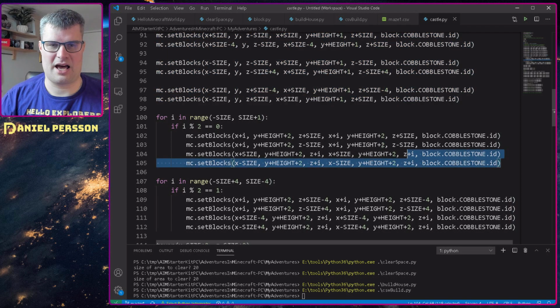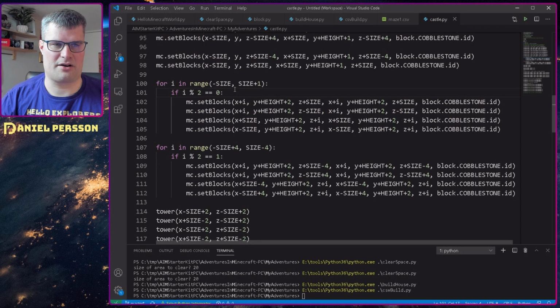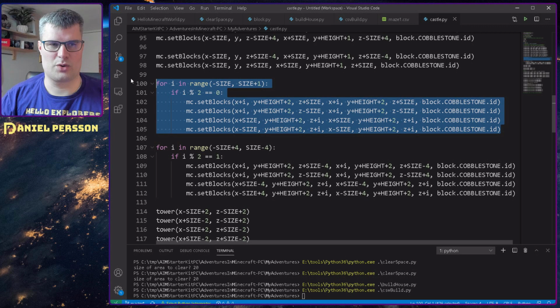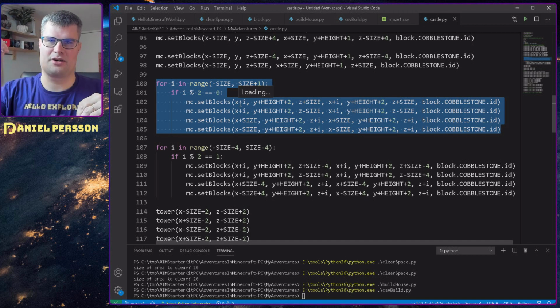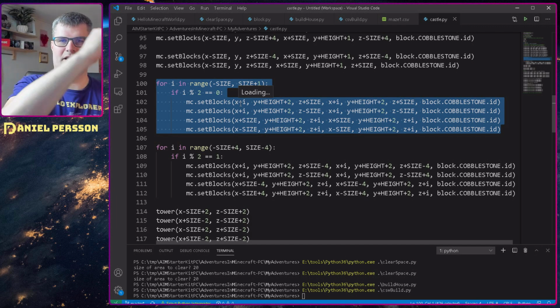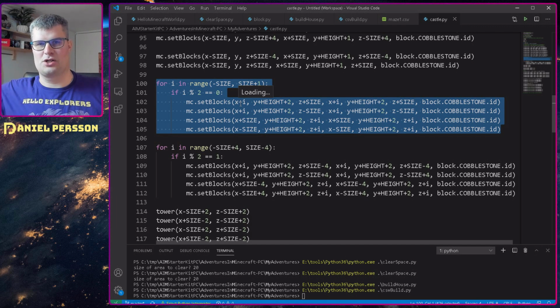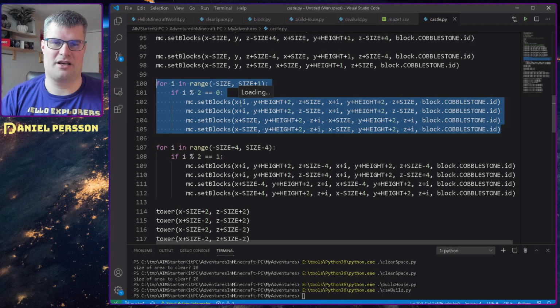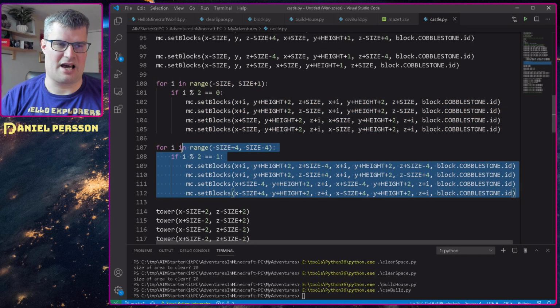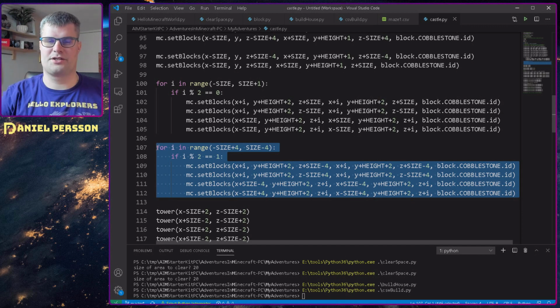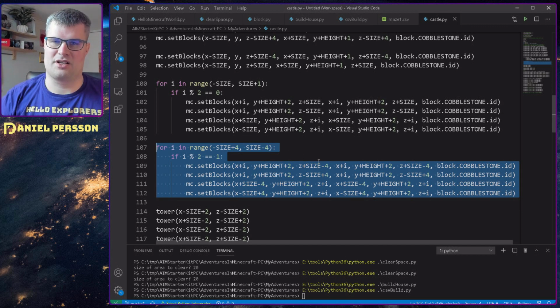And then I have these things here that go on the outside of the castle and put cobblestone interleaved: cobblestone, air, cobblestone, air, cobblestone, air. So I get this toppy contour of the castle, and this is the outside of the walls, and then I have the inside of the walls on top, so you have it on both sides of this guide rail.